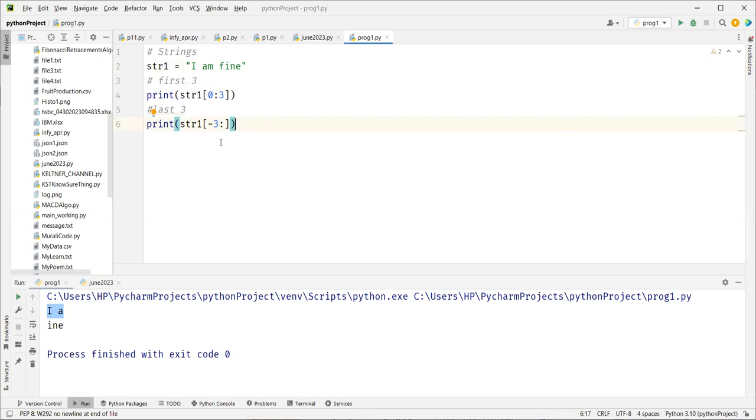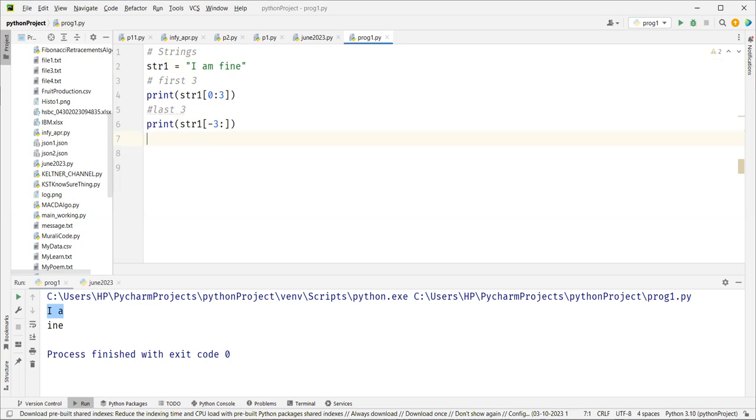Now let's talk about some of the functions which are specifically designed for strings. So there are some functions which have been designed specifically for strings. We have been talking about general functions, right?